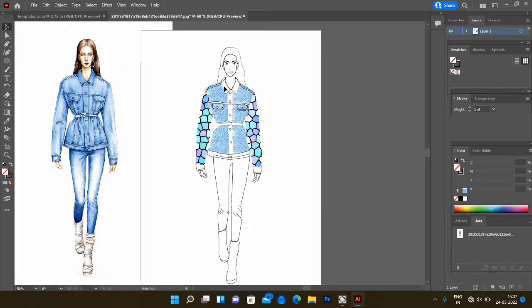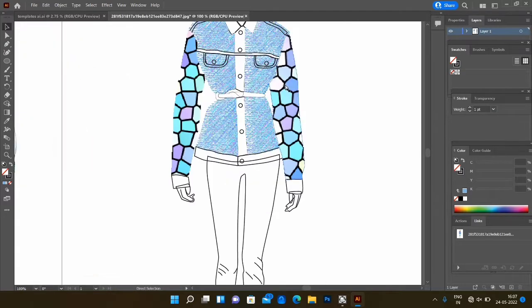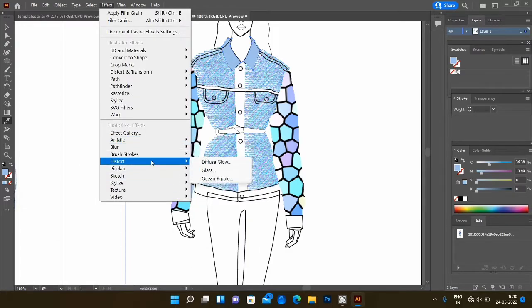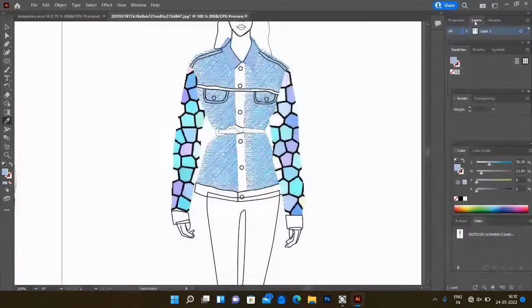And I know how I will give this effect to my fabric. So let's go with this one. And let's fill the colors in the rest of the fabric. Let me color the collar now and give it an effect of grain. You can play with the intensity of the grains.